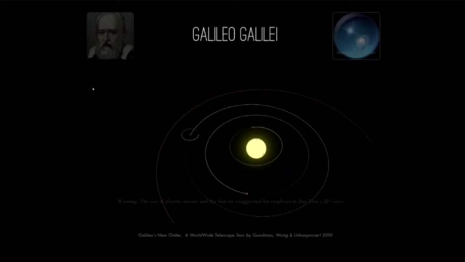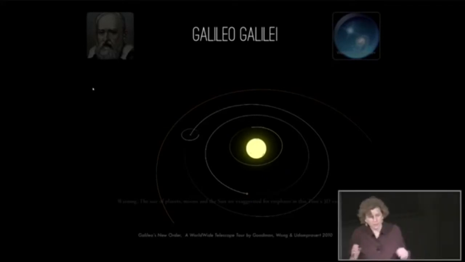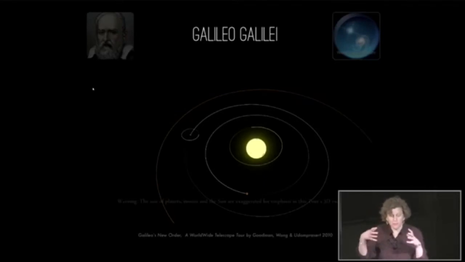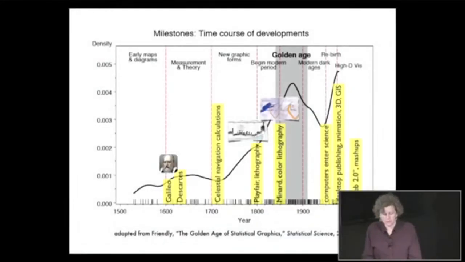Okay, so I cut it off there, but you can see that you go from Galileo's visualization of little sketches to a plane of the sky view where the moons are going back and forth, to a three-dimensional view explaining why it is that things look like they're going back and forth on the sky. Okay, so that's where we've come in 400 years.